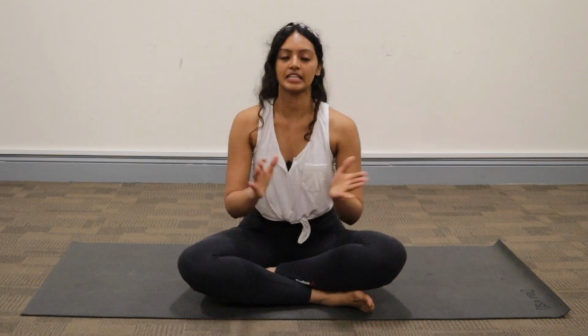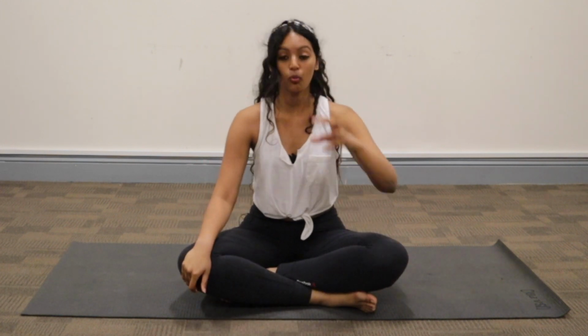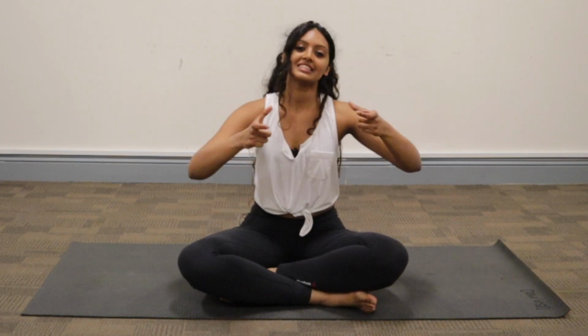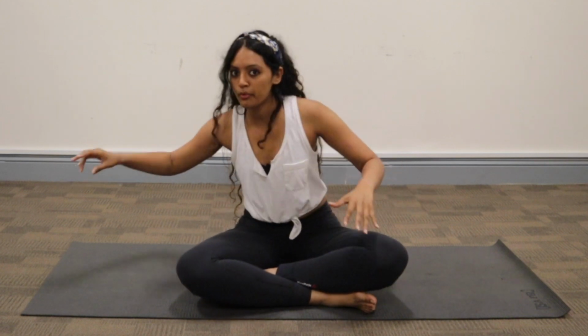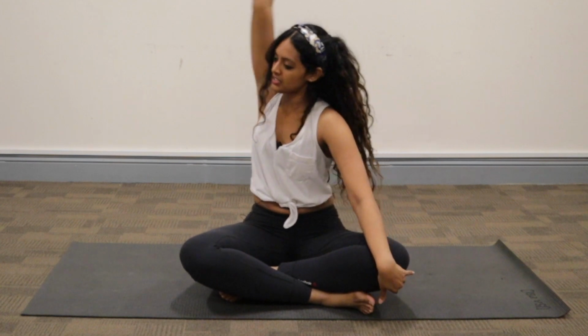So as you can see, this asana is not a very difficult one initially to practice, but what is really essential is that you pay attention to the process of the asana. What most of us try to do is rush through it. We try to go, boom, I'm going to touch my toe, and basically what people do is their hand is here and they go fast. So the whole point is that you want to be slow.